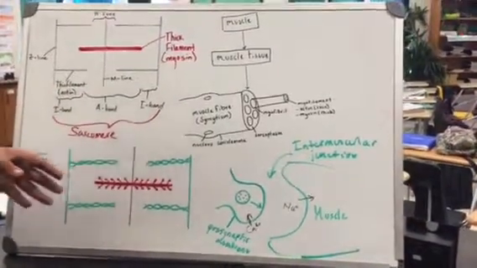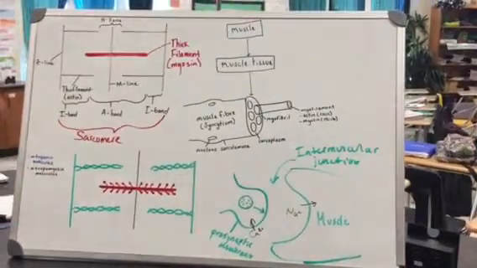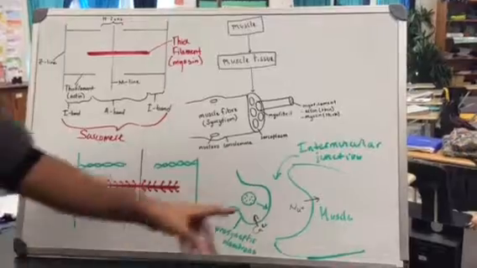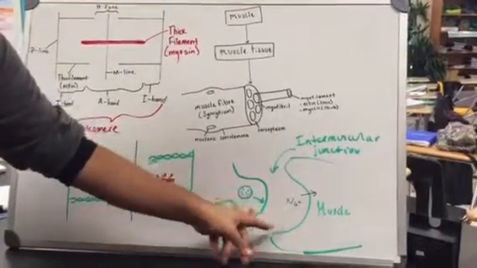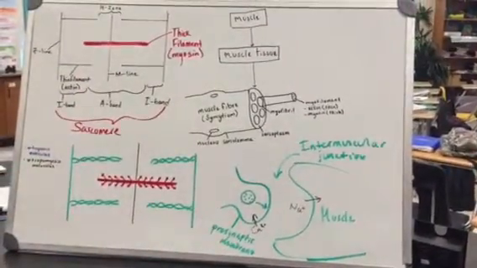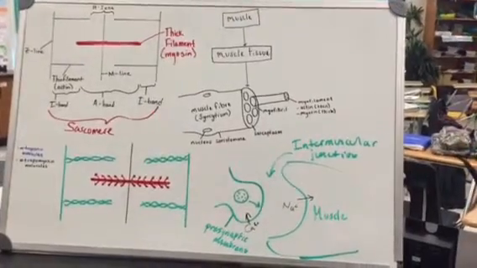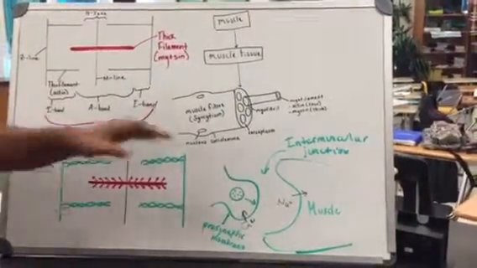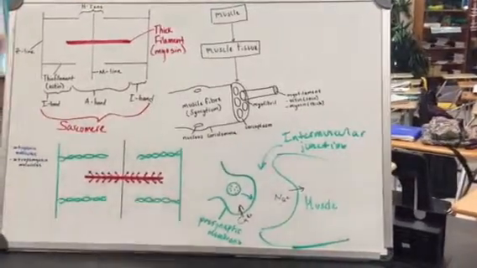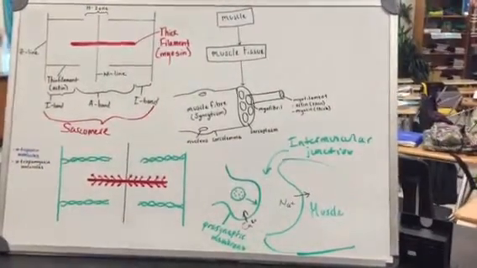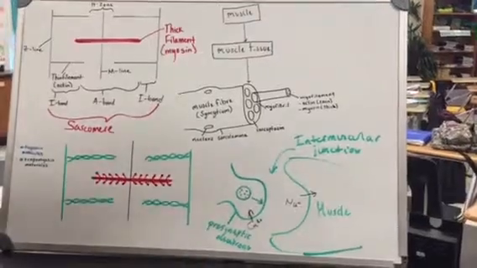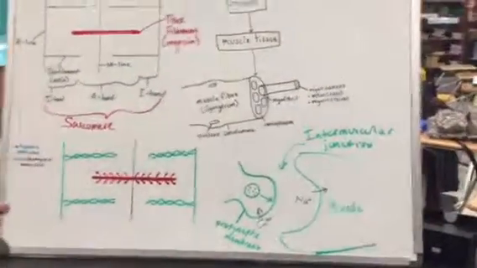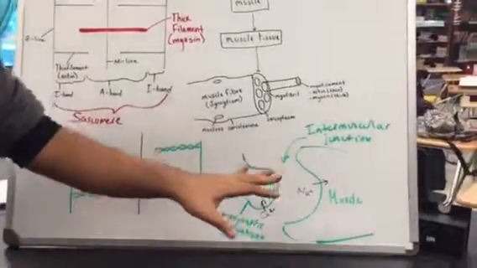The acetylcholine, or whatever transmitter substance is being used, will diffuse across the neuromuscular junction and will bind with the receptors that are found on the muscle cell, or the sarcolemma. This will cause sodium ion channels, not voltage-gated, just normal ones, to open, which will cause the sodium ions to diffuse down their concentration gradient, and it will cause the depolarization of this membrane. So once it depolarizes, it causes an action potential within the muscle cell.